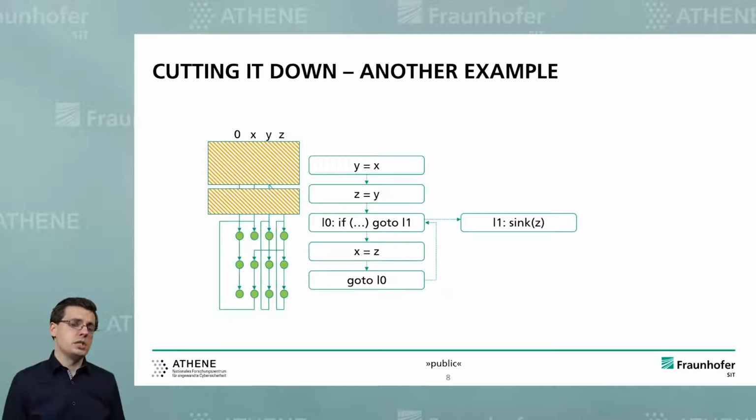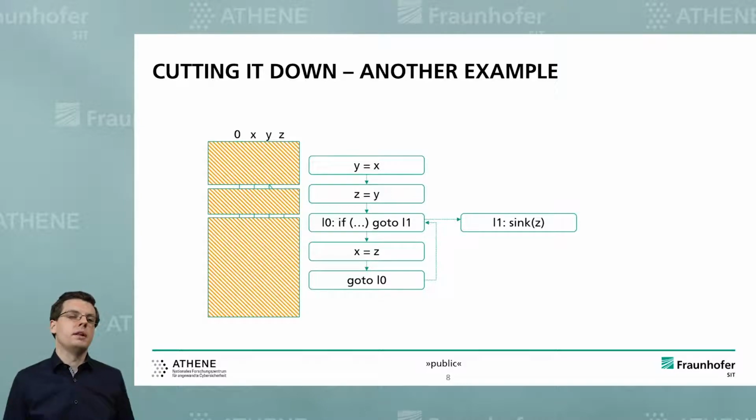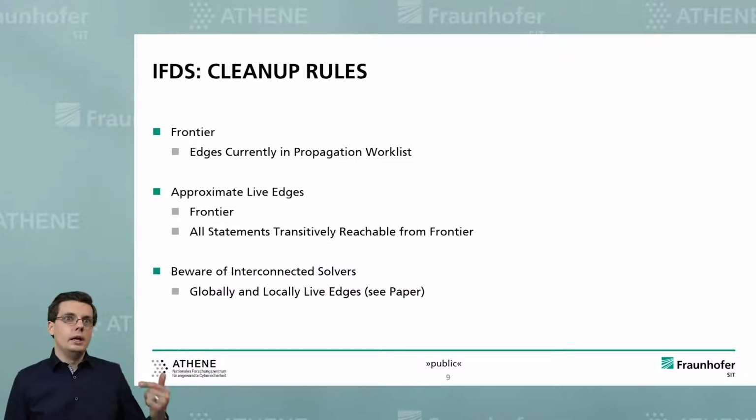Now our frontier is somewhere inside the loop. It doesn't matter where inside the loop we are. We can always return to any point inside that loop. So just assume we remove an edge here. The solver may see, okay, I've never seen that edge before, create it. We remove it, the solver returns to it, creates it, and will never terminate. So we cannot just remove stuff from the loop. We have to wait until all the edges inside the loop are finished. None of our solver threads propagate anything inside that loop anymore, but at that point we can get rid of the entire loop, or all the edges inside there.